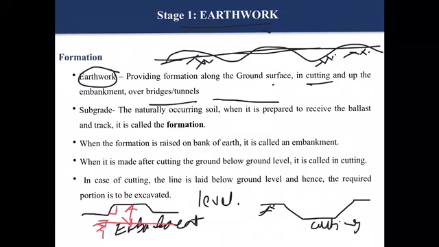So it should be ensured that your groundwater table level will be well below the level of the formation where you have provided. So with this we can prevent any entry of groundwater into the formation. If any water enters into the formation, that makes your formation weak and it entirely disturbs the stability of the railway track.